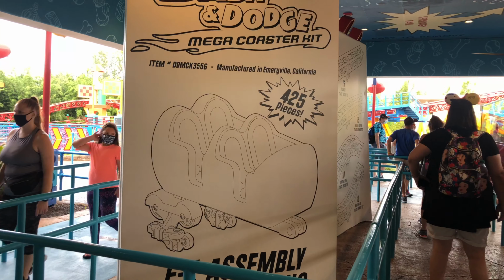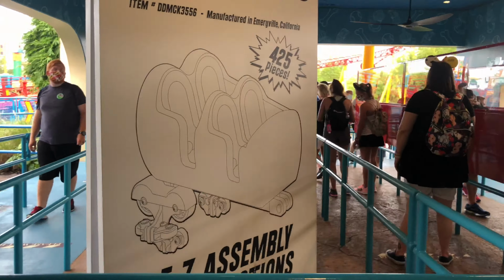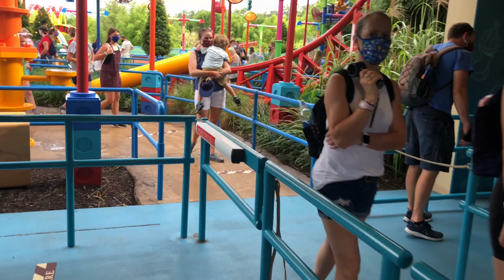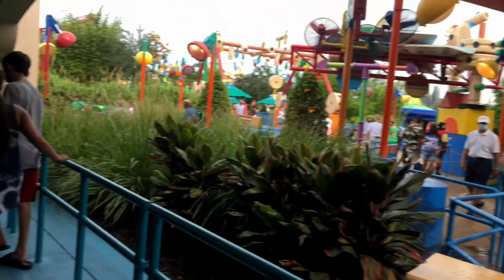Has a Slinky Dog Dash and Dodge Mega Coaster Kit with 425 pieces and easy assembly instructions. And over here, you'll see an expansion pack as well.